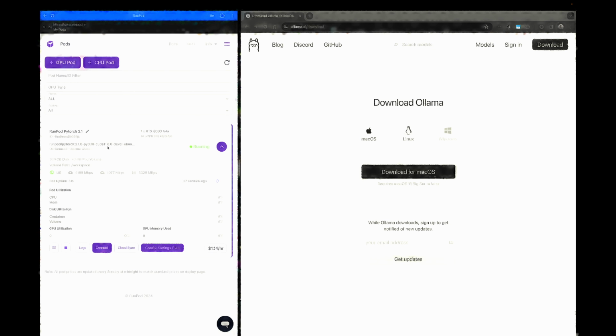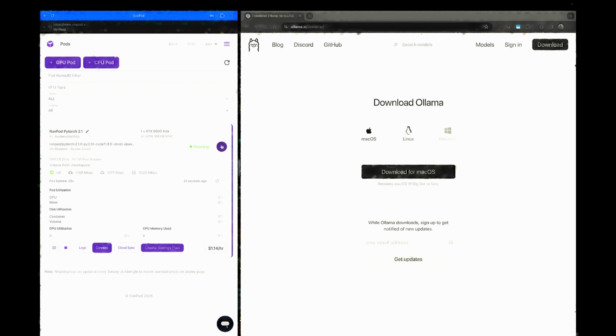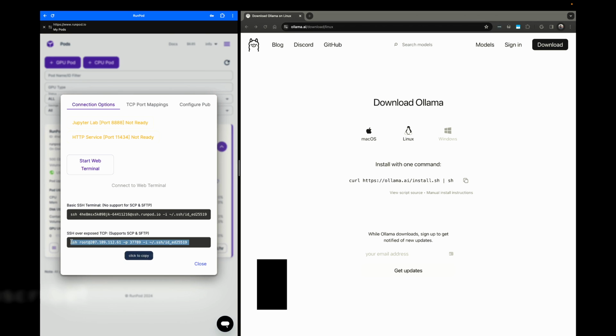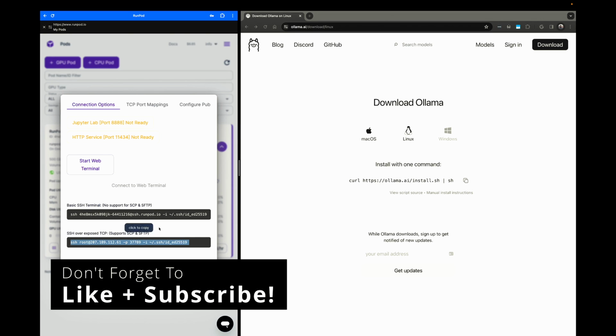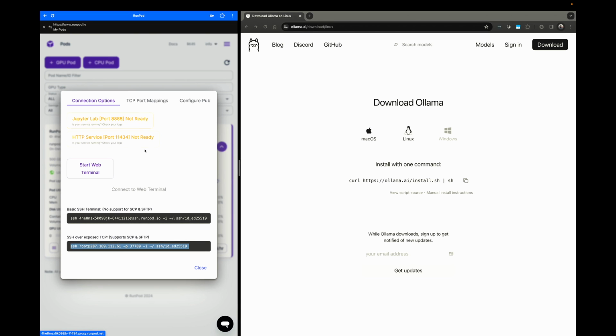Okay, so once it's deployed, you'll get this dashboard popping up, which you can open and close depending on how many machines you have open, but it'll tell you pretty much everything that you need to know about your machine as it's running. We have options to copy over the command to SSH into it down at the bottom, and we also have these neat little status icons for the ports that we exposed.